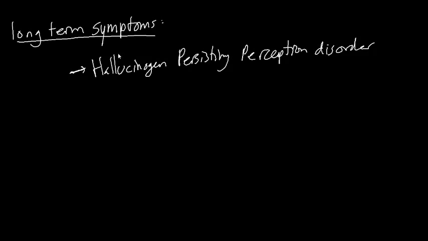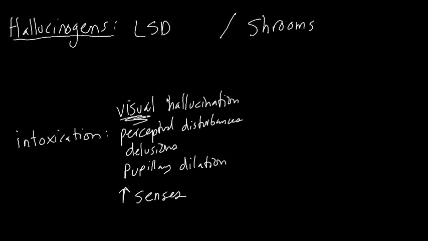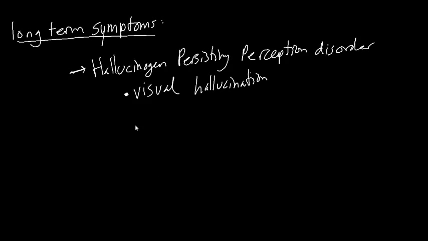You can use LSD only once in your lifetime, and years down the road, you can get this thing called hallucinogen persisting perception disorder. So let's cover the highlights. Mostly visual hallucinations. So auditory hallucinations are not going to be seen in hallucinogen persisting perception disorder. They're going to be visual hallucinations. Remember, for LSD use, a lot of the hallucinations are going to be visual. So it's the same thing. It's a visual hallucination. However, these can last minutes.